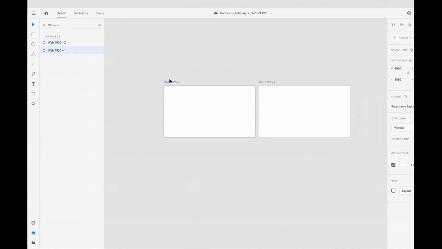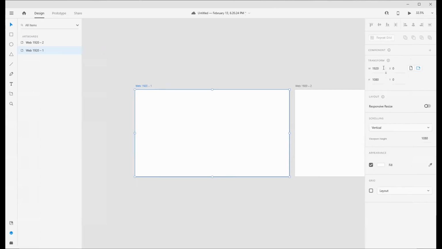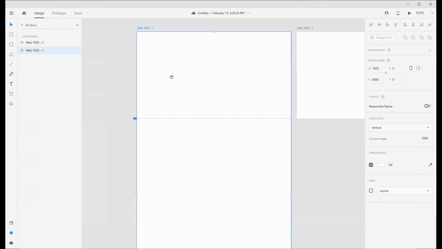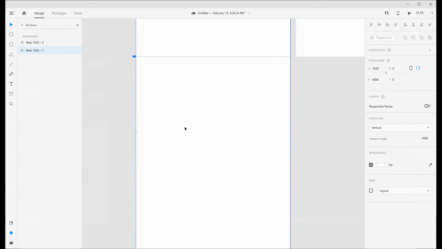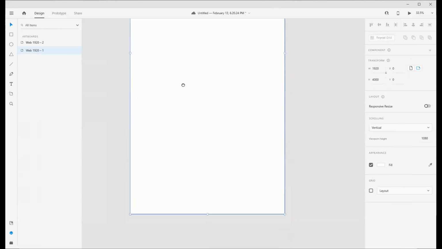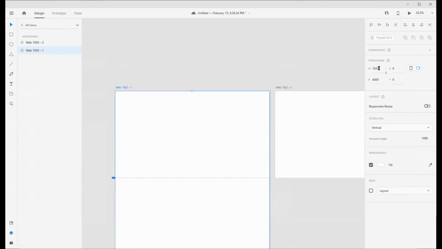And on the right side here with the artboard, you'll see the transform, which allows you to change the dimensions. Let's say this page is supposed to scroll down and there's going to be more information. I can change the height here and it's now 4,000. So now I can add more information on this artboard. Same thing with the width. Let's say I wanted to make it smaller for some reason, 1800, it's smaller. Let's go back. And the X, Y is just the coordinates on this plane that we're working with.